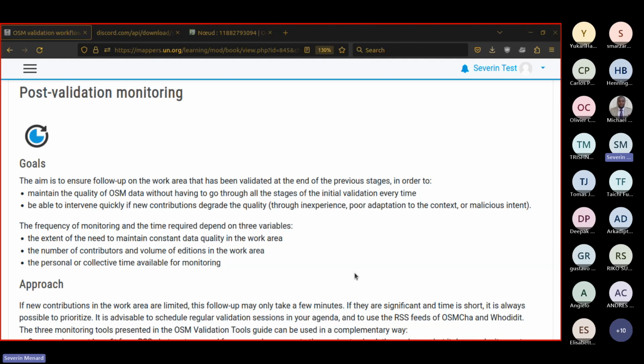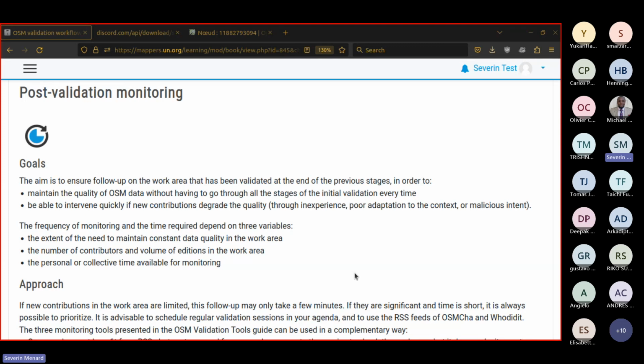If, for example, you work on a specific area and you need to constantly maintain this data because you're part of a government or an NGO, etc., or even at a voluntary level, you want to maintain your living or work area, or your area of interest, at good quality over time.